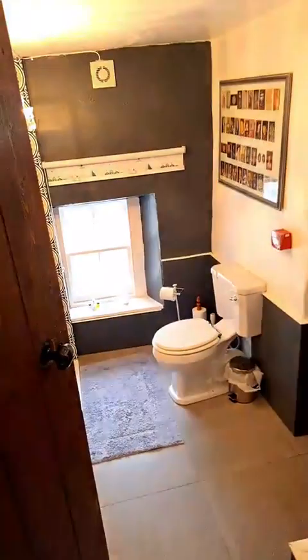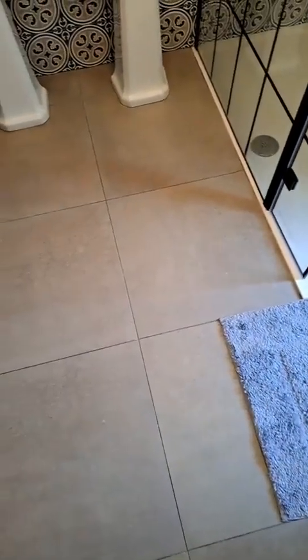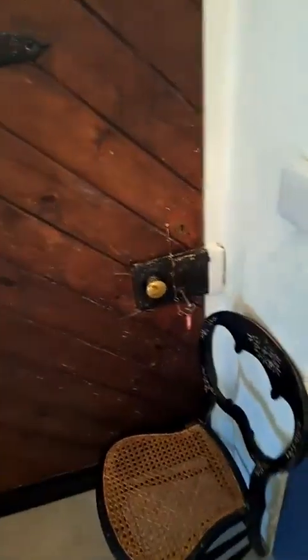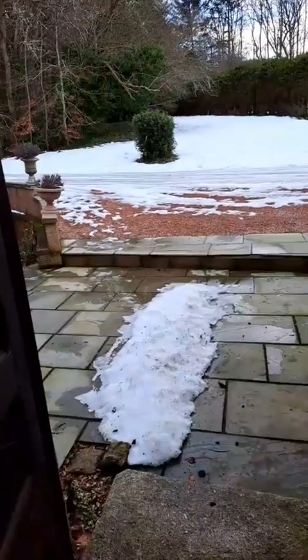This is the ensuite for the medieval room. We have a shower, two sinks, and the floor in here is heated so you don't need to worry about it getting too cold. This was actually originally the boot room — that's why there's an exterior door here. If I were to open that door it would take us out around the back of the castle. This is the side door, which is another way to get outside that we often use.